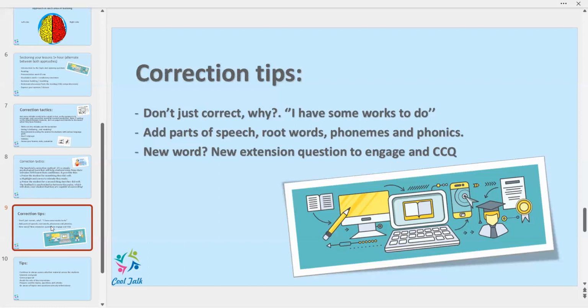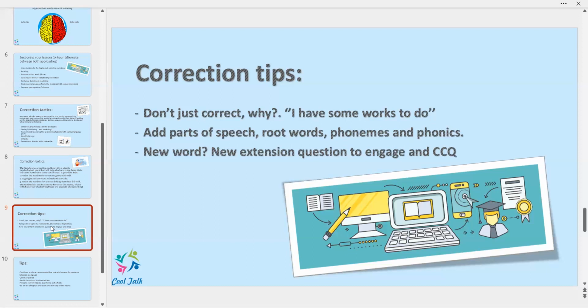Root words, I find during reading or something, are really, really nice. They love the extra information for root words. So it's really, really good. Your phonics as well. For pronunciation, they really, really enjoy getting phonetic spelling as well. So if you have the time, again, it doesn't always work in the 25-minute sessions, but do what you can, especially in the reading as well.